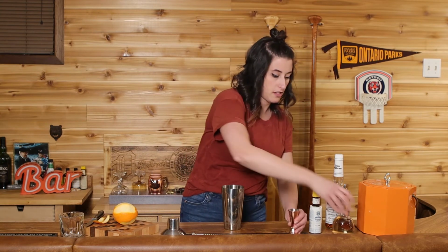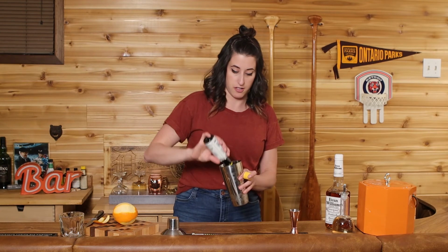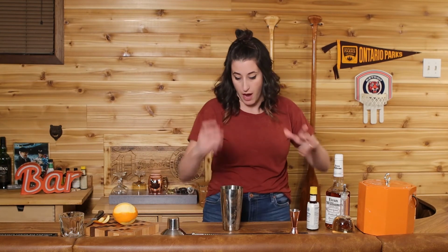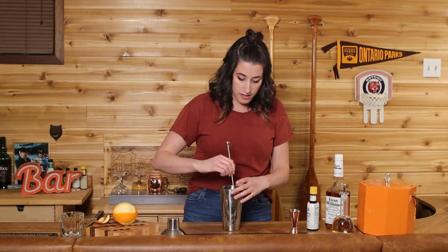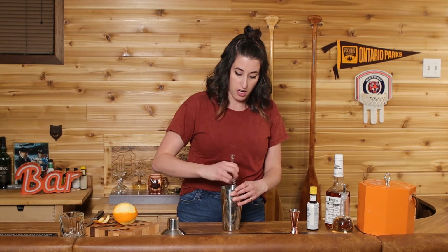Toss that in, and then 2 dashes of Angostura bitters. 1, 2. Get that down, cap that up. So now we're just gonna stir all the ingredients. You don't need to shake this drink. It's a stirred cocktail for sure.